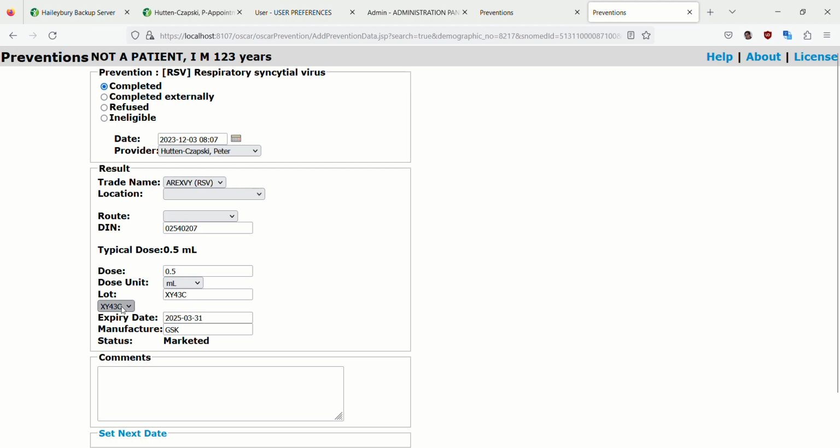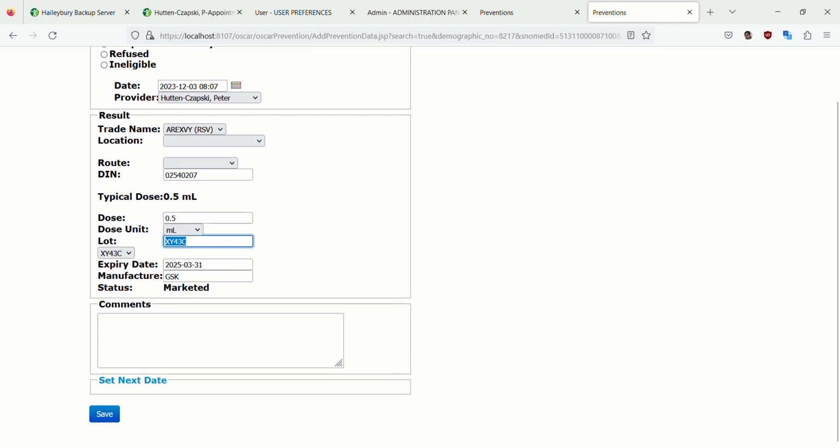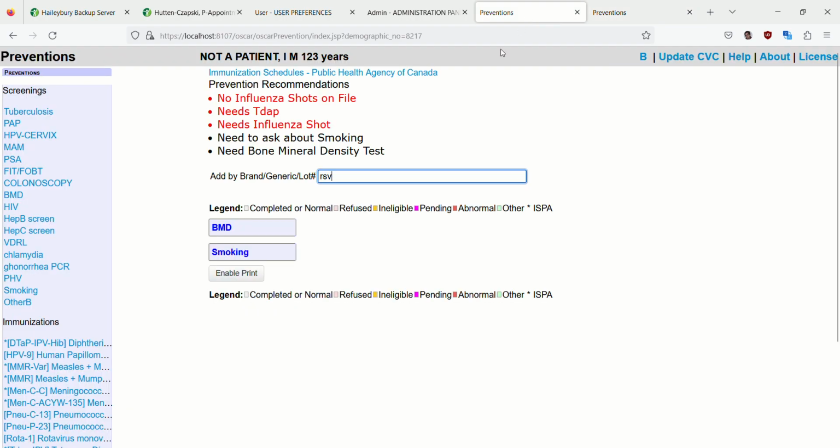Let's remember that particular lot number. I'll just copy it here just to show how easy it is when you actually use the lot number to generate the prevention. And of course you save in the usual fashion. So let's do this again. Instead of using RSV as a choice, we can just pick the lot number that automatically picks that brand of vaccine.